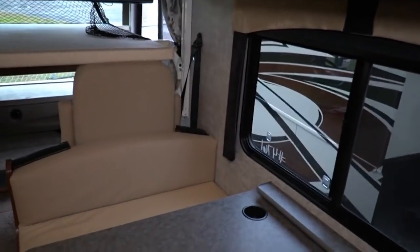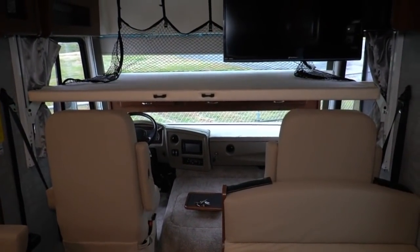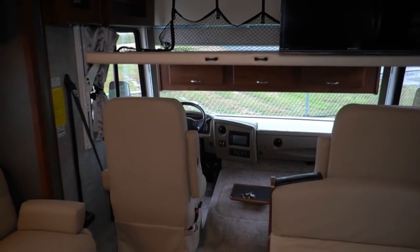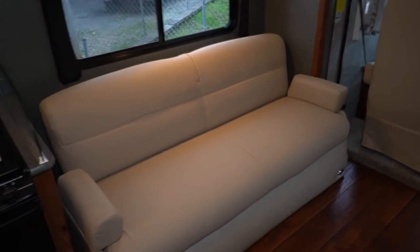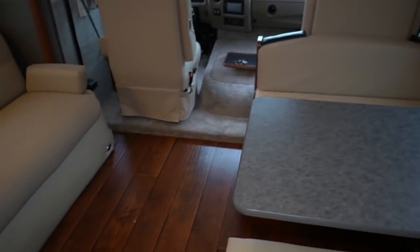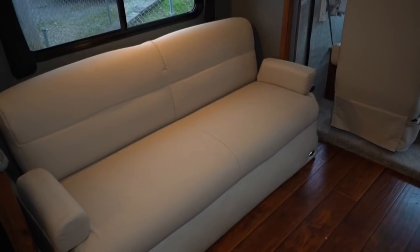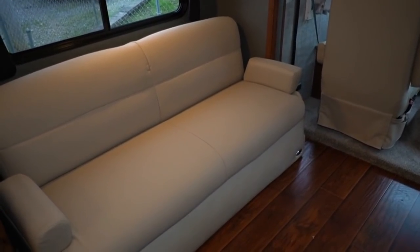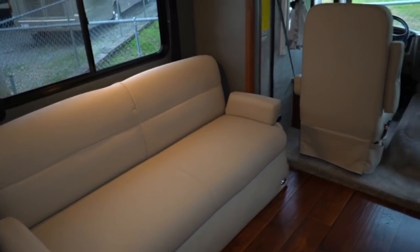We're going to raise that back up. And you can see it's a little slow going up, but hey, it works great. While it's going up, you've got a leather sleeper sofa that's going to sleep too. The dinette is going to make a bed and sleep too. So right now, you can sleep 5 to 6 people just in the front part of this Class A motorhome. And that's more than most Class A's entire sleeping capacity is, just in the front part.